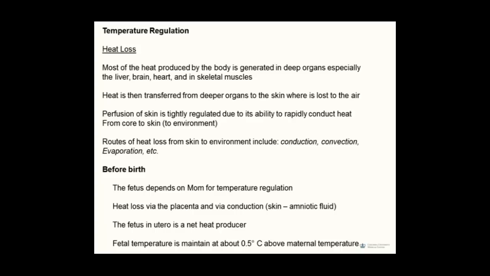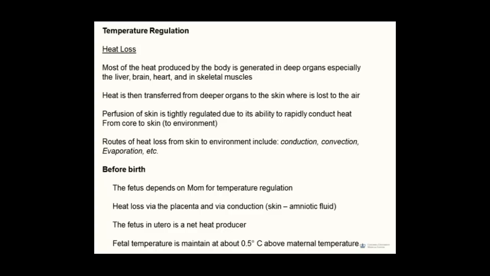And the sources of heat loss between skin and environment include things like what we call conduction, convection, and evaporation. Conduction just means that heat moves from the body to either an external object or into air that's not moving. Okay. So heat moves in conduction either from our skin directly to an object or to air that's not moving. Convection means that heat is moving from our skin to air that is moving, that's moving across our skin.